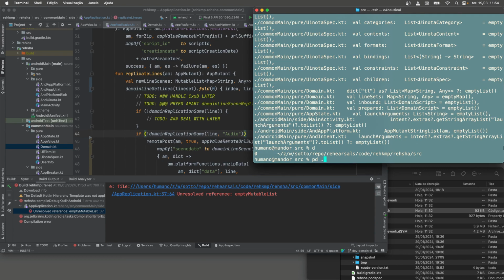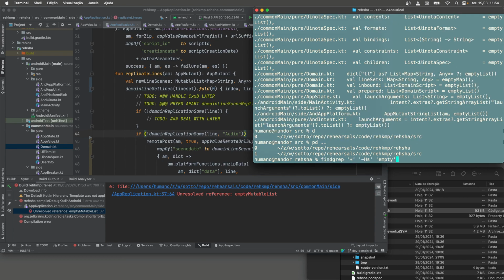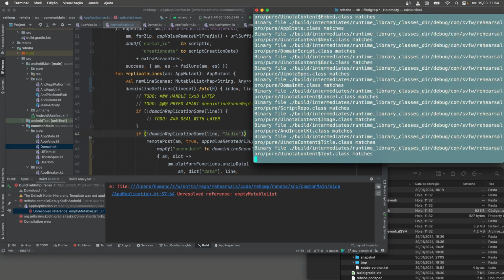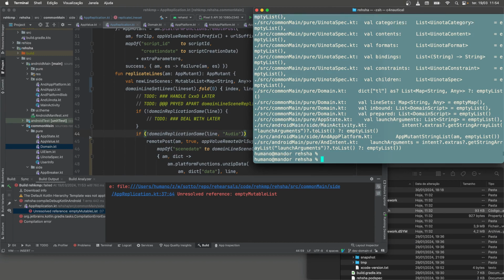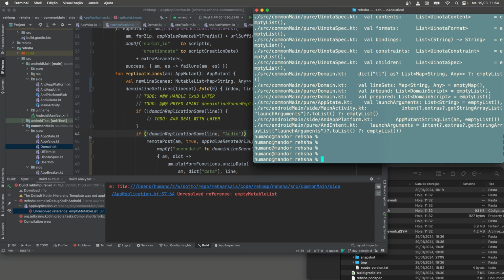Let's pop up and do a find. Ugh. Come on, Kotlin mutable list. Kotlin mutable list. I'm looking up on my other computer. I'm cheating.